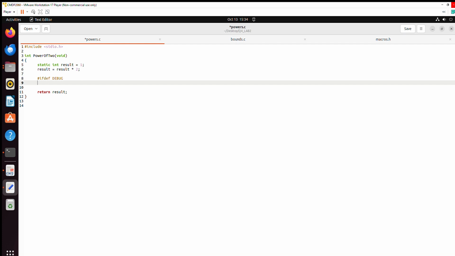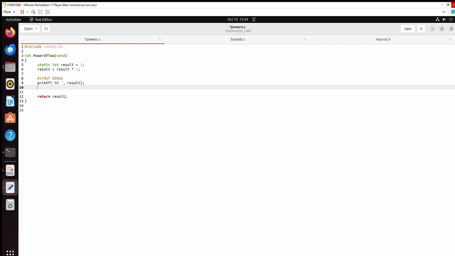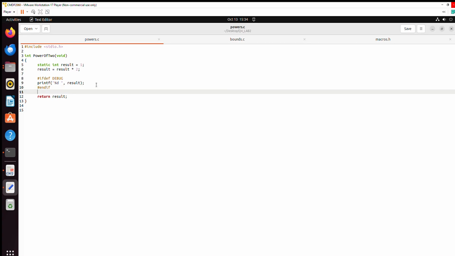So what we're going to do is print, with printf, the result value. Then we close it with #endif. And we're done here, so save your file.